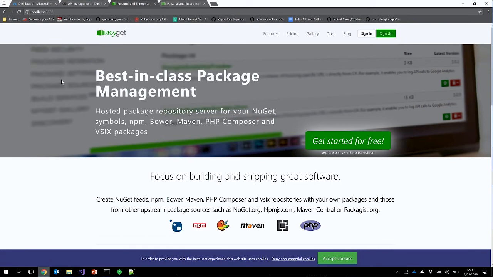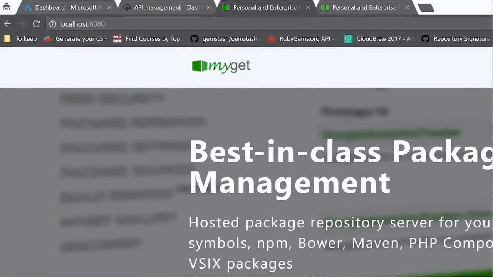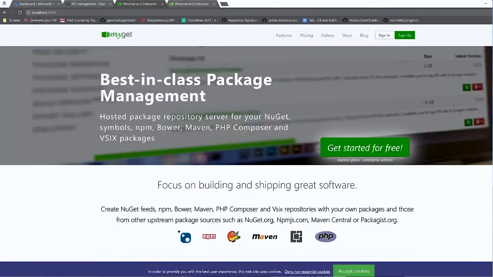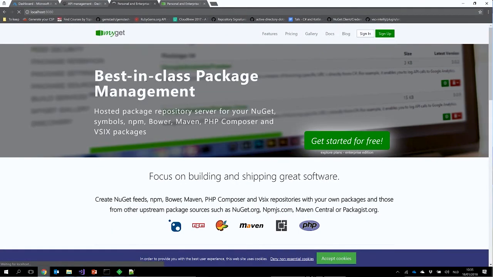I have my application running here in Nginx, and this is just public MyGet, but I'm proxying it through, as you can see, my localhost, which is the Nginx that I have running in my Docker container. Nice thing is, I have proxying of my entire application, and I can even hit a certain API and look at packages, for example, and I can refresh a couple of times, and at some point, we should see rate limiting in action.